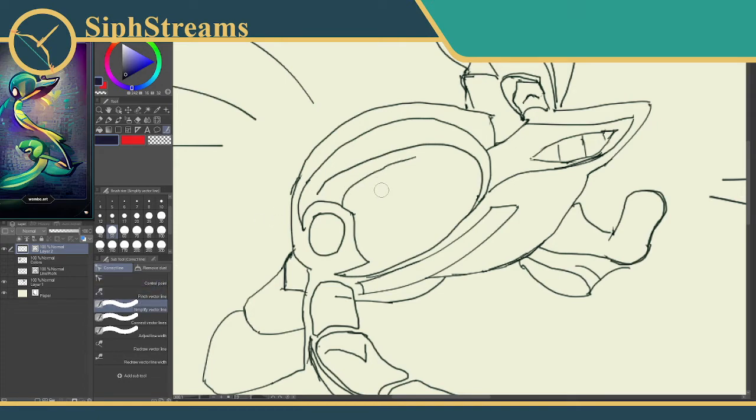So I assume Simplify removes control points. Control points determine where the curves are. It's basically drawing the line between these points. None of these red lines are actually curved themselves. It's just straight lines between circles. If I move one, oh, I guess they are curved a little. But the point is that it follows the lines, and their curve is defined by these circles. And I assume Simplify reduces the number of those. Like, if I were to look at this now, yeah. Okay.